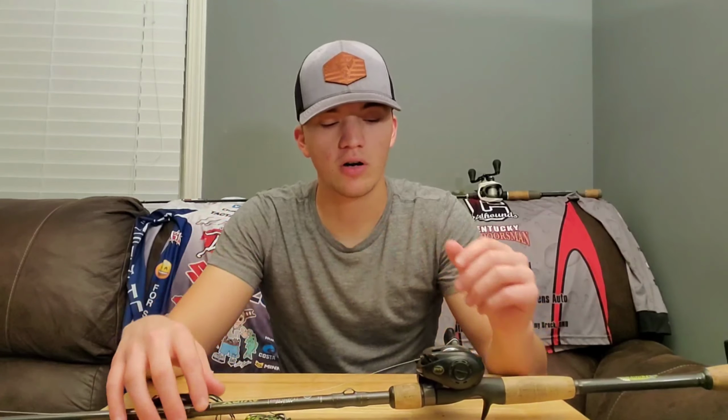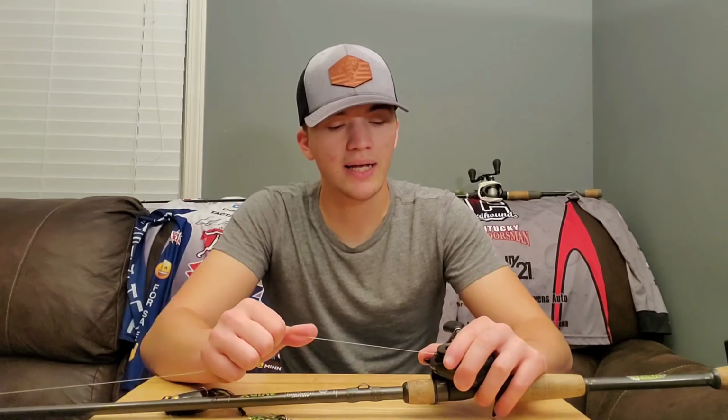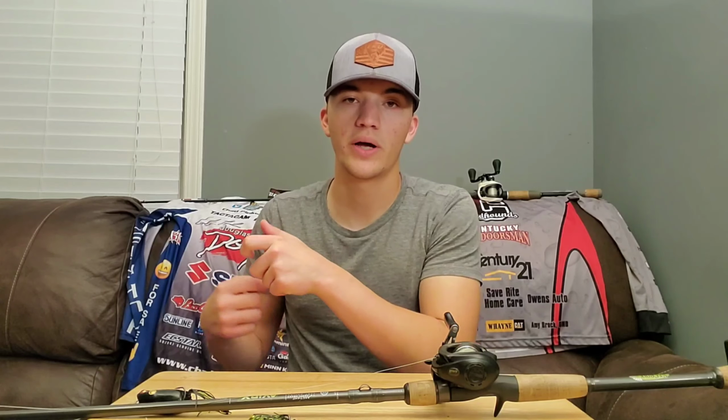So another key thing that I like to do whenever I'm fishing a frog is I like to make sure that this drag is cinched all the way down. I want the drag to be super tight. That way I don't have any slip whenever I'm setting the hook on a frog fish. You're fishing really heavy line, a really fast reel, and a really thick rod. And so I like to keep that drag cinched all the way down so I'm able to fight that fish through the cover all the way out.